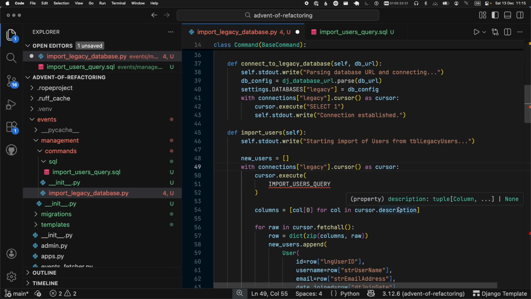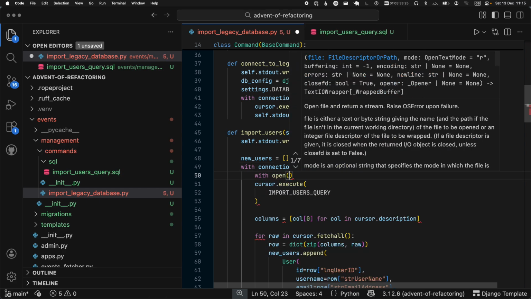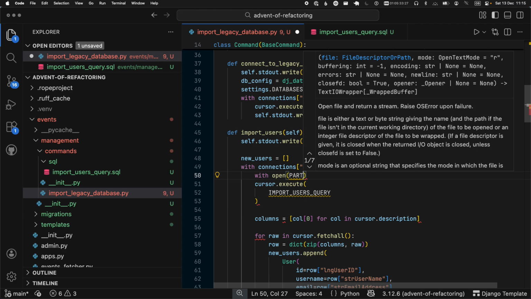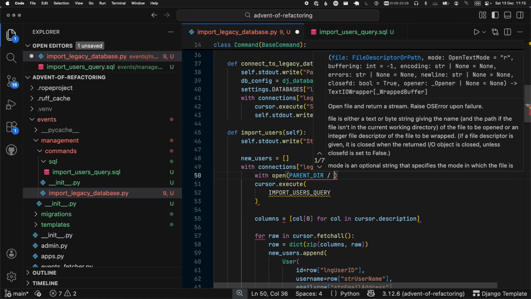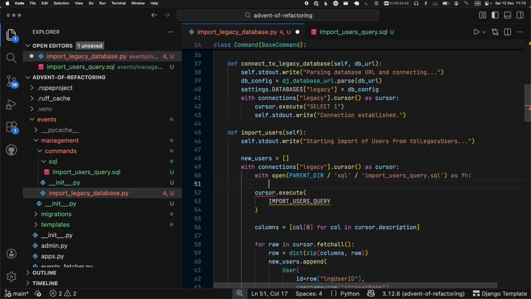And we can say with open parent dir slash SQL slash import users query dot sql as file handle, SQL equals fh dot read, and then you can just import that SQL.